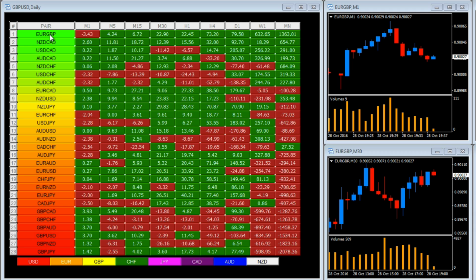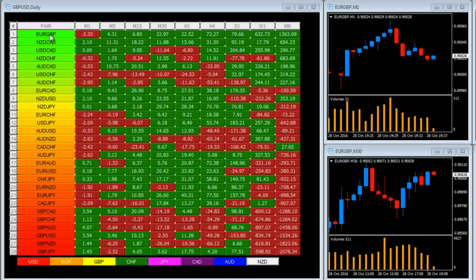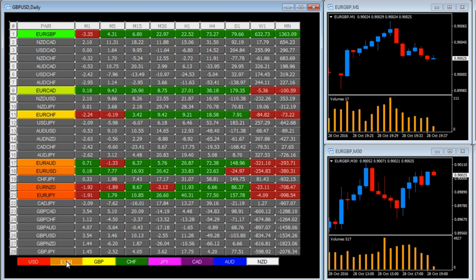Now, as with all of the quantum currency indicators, you can toggle these on and off. So you can either have the complete array as it's shown here, or if we want to isolate a particular currency complex, we'll just click that off, and now we can see all the euro currency pairs and where they're ranking. But let's start with the time frames if we can.